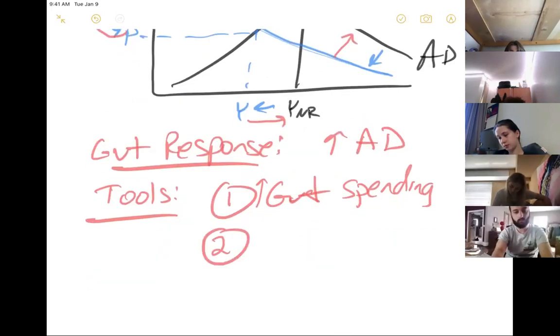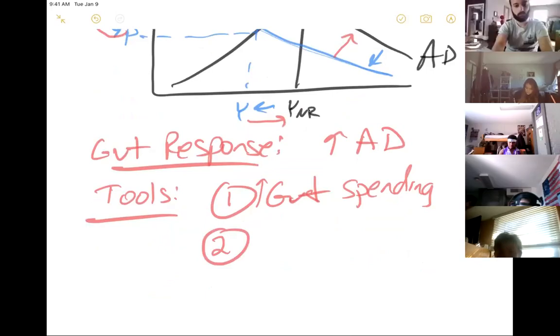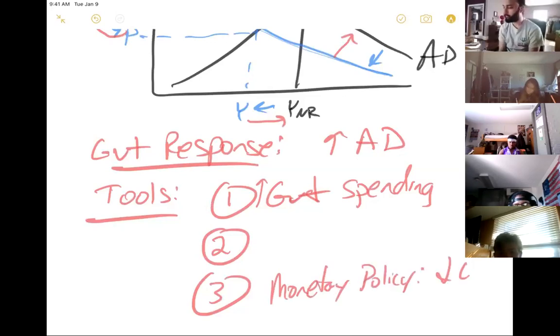If they spend more, they can stimulate aggregate demand. What's the other tool they have to increase aggregate demand? Could they lower interest rates? Yes, they could use particularly monetary policy. And this is what we're going to talk about on Monday. On Monday, we're going to come back and fill in the details of this, but we're going to talk about how monetary policy could be used to increase aggregate demand by cutting interest rates, right? So Monday, we'll talk more about the details of this.